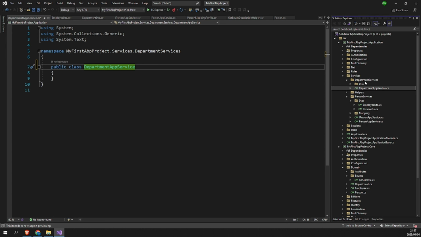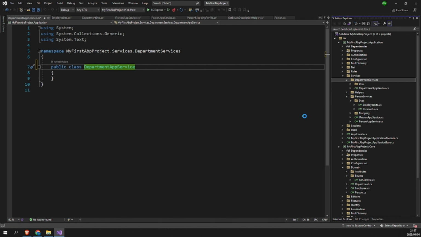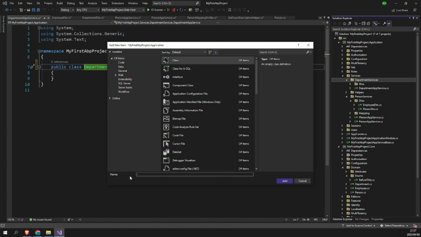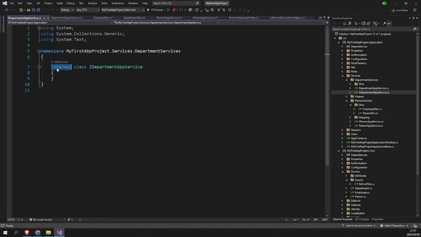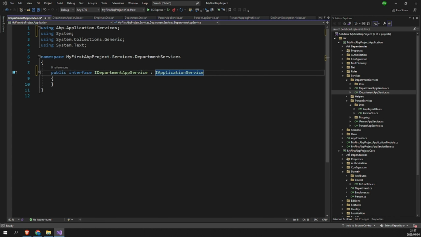Then let's add an interface called department app service. It is a public interface which inherits from my application service.